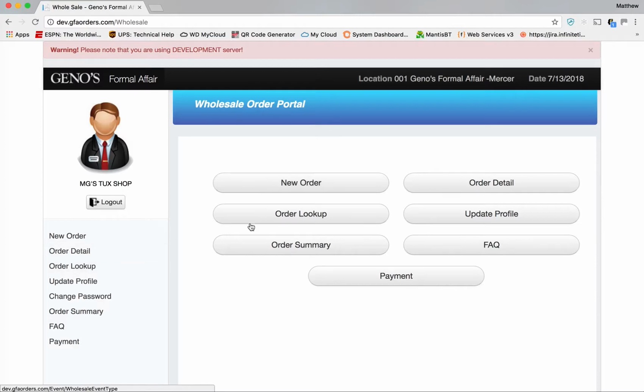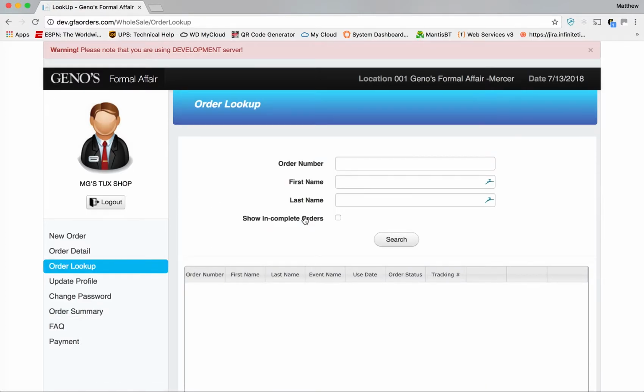The next thing I wanted to show you is order lookup. Order lookup is for when you want to look at an individual order. You want to see if you placed it right, if we messed something up for you, what the status of this order is, or anything.